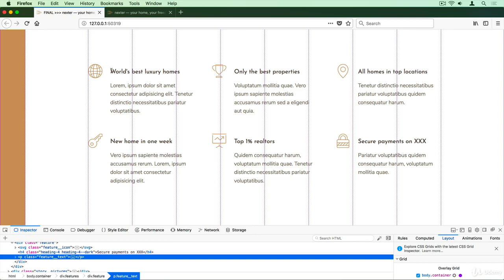So we have the icon, then we have this heading here, and then after that the paragraph with this text. Now this heading here, you see that it has a different font size than this one here, right? So remember that I said in the beginning that this font size here is for the usual, normal text, and then for the headings we have a different font family. And these ones here are actually H4 elements. So I decided that these smaller headings are the H4s.